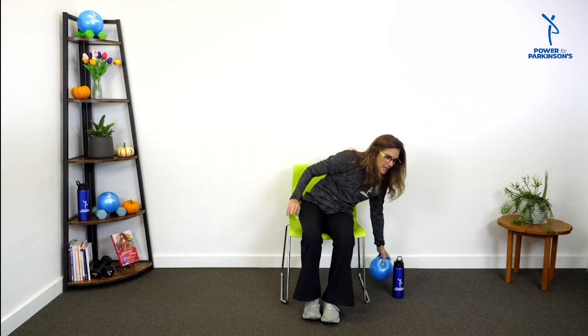First exercise, let's grab that ball. And as I said, we're going to be using the ball for strengthening our body today. So I'm going to ask you to take that ball, sitting nice and tall, put the ball between your knees. Now we're going to squeeze that ball, strengthening our legs, working on leg strength.